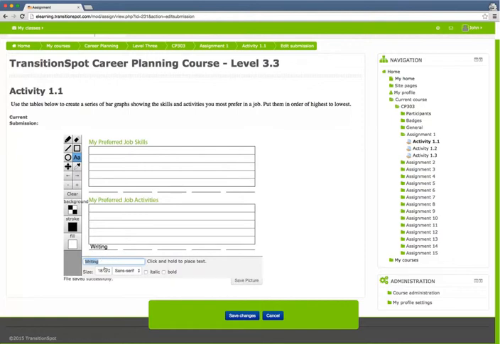So here we're demonstrating one of the graphing activities, which is probably one of the more technically involved activities on the site. You can see that the student can type in a label for the graph and then click where they want that label to go.